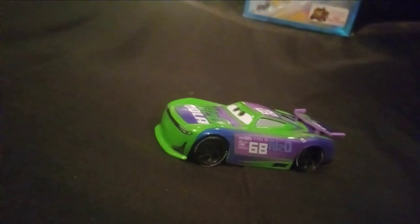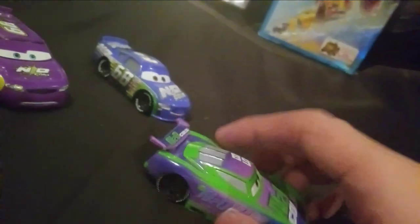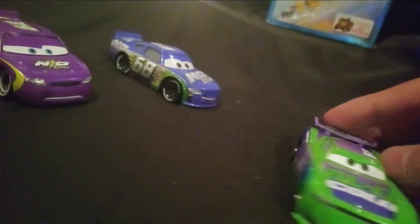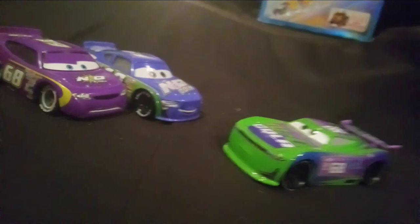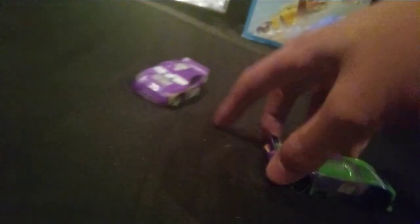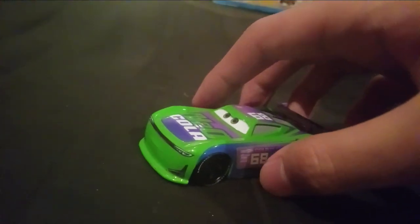Here are the other Entrocola racers I have. By the way, H.J. Hollis actually does have a Mini Racer version. Every Danny model spoiler on the Mini Racers has the Danny Sorbet spoiler style, except for Heishi Holas — he has his own spoiler as a Mini Racer, along with Will Rush, even though that's not the accurate spoiler. Here's a comparison with Parker Braxton, the Entrocola veteran, and the Car 1 racer Manny Flywheel, who has barely been seen in the movie — he's the hardest Car 1 racer to spot, while Heishi and Parker are much easier.